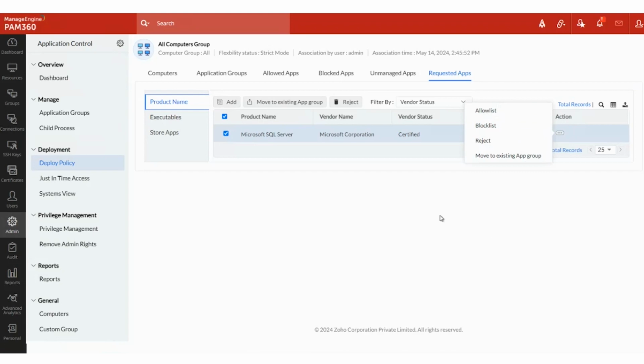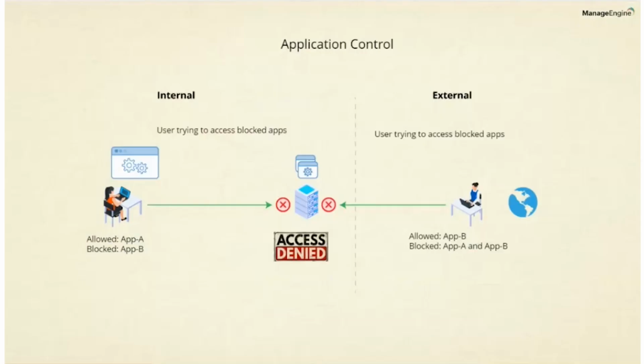So this is how you achieve privilege management with the help of this functionality, and this is how you achieve advanced PEDM capabilities by creating application groups, allow list and block list applications, and associating them to a particular endpoint. And the end user, when he wants to launch any privileged access to an endpoint, will have access only to those allowed applications, and other applications will be blocklisted, as you can see. So this is a typical representation.